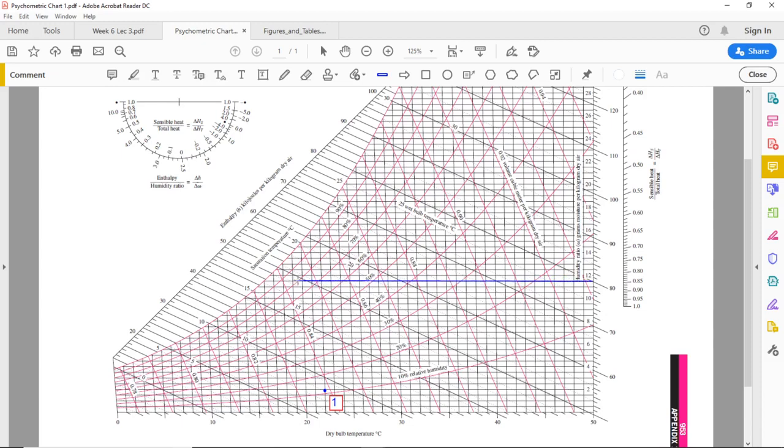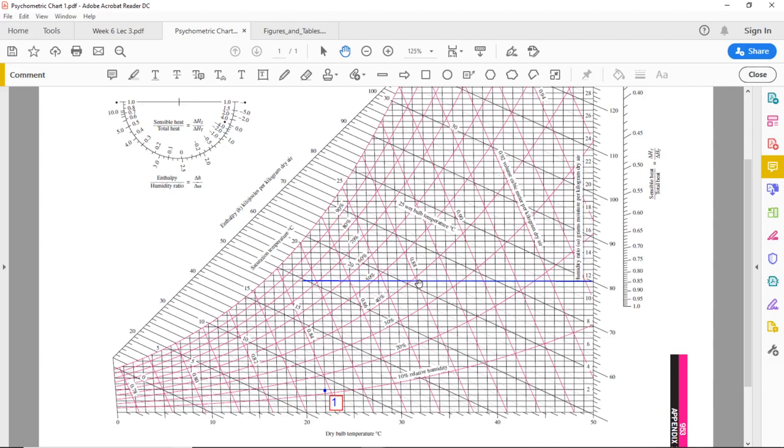So we know that once we start from state 1, we should end up on this horizontal line where the humidity ratio is 11.5 grams per kilogram dry air. Where on this horizontal line we will end up, we don't know yet. We need a second value of a property at the end of the process, and that will be worked out by using the equation we had for energy balance. That was m dot a into (h2 minus h1) is equal to m dot w hw.